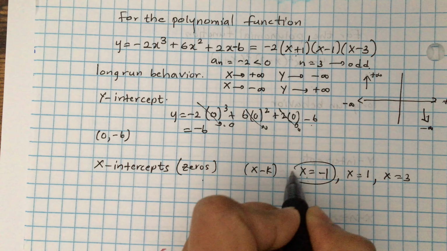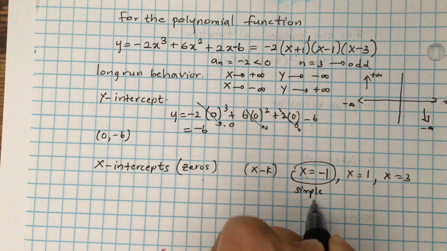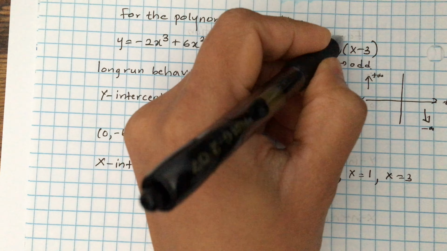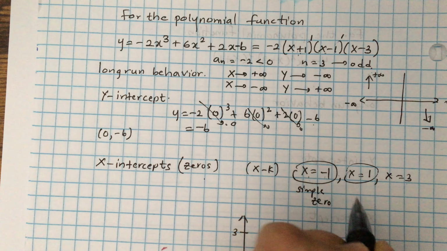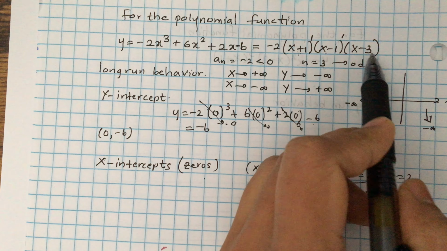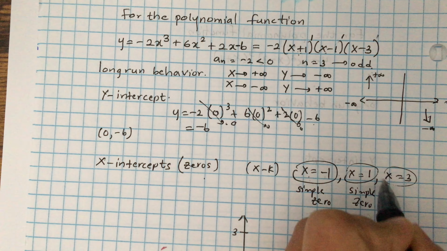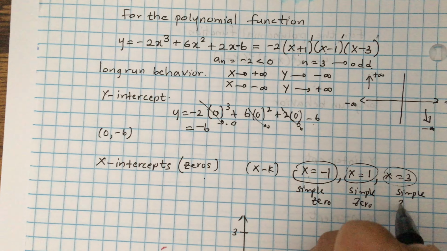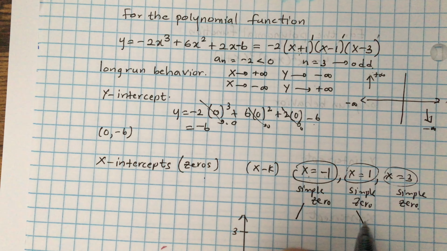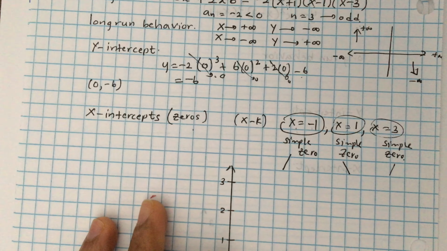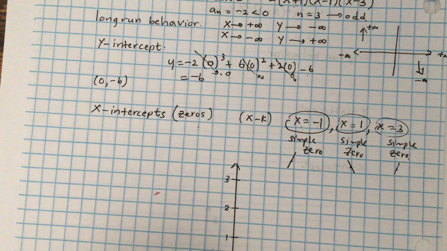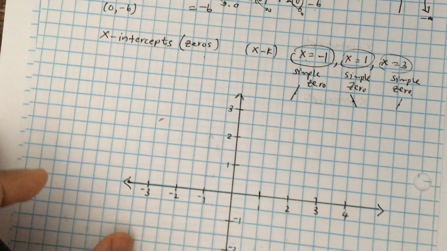So that means this one is a simple zero, right? And look at the next factor here, the power equals 1. So this one is also a simple zero. And the other one also, the power is 1. So this one also is a simple zero. If it is a simple zero, your graph is like a straight line, something like this, right? Okay, a straight line at that point. No bounces off or any other things, right? So let's graph this polynomial.